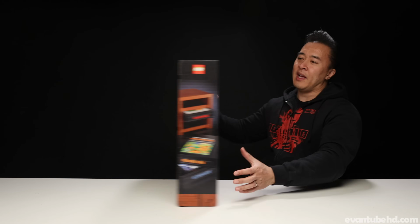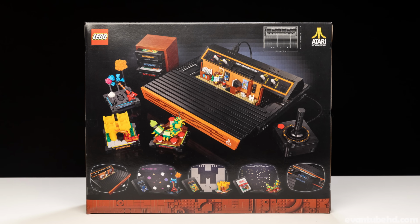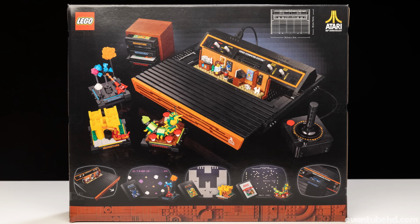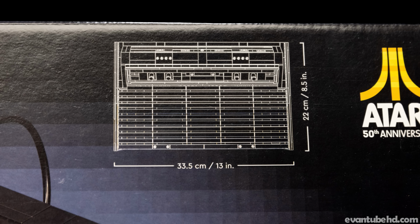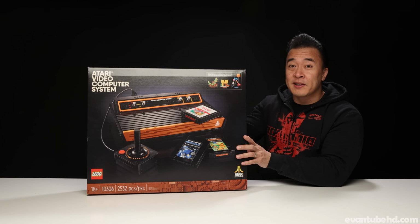Let's take a look here at the back of the box. You guys might remember I did the Nintendo Entertainment System. This one seems to be a little bit more simple. You don't get a TV with this one, but you do get the scenes on the cartridge, and you also get a scene here on the console itself. As far as scale goes, this one is 13 inches wide, 8.5 inches deep, and I'm guessing a few inches tall. Let's go ahead and open this up, show you guys what's inside.